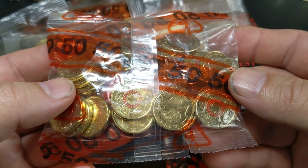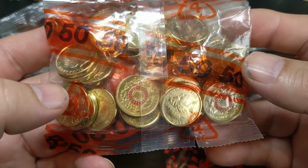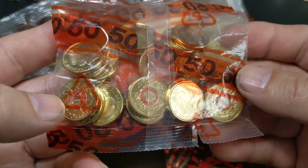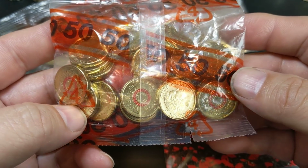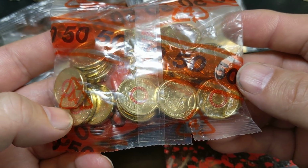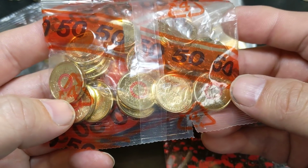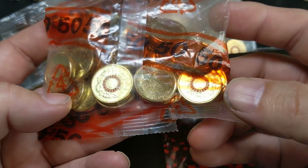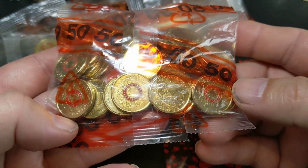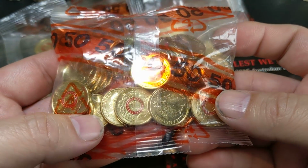This bag of coins is probably still at rock bottom in some ways. They slowly climbed down into below $100, and you can still pick these bags up for around $65 a bag, which is about as cheap as you're ever going to find them, because there's $50 worth of coins in this bag. Realistically, with sales of these on eBay at $65, and some people selling them with very minimal postage, you'll pay fees and postage. You've still outlaid $50, so you're selling them at cost price essentially. You're making a few dollars for the sake of a bag of coins.